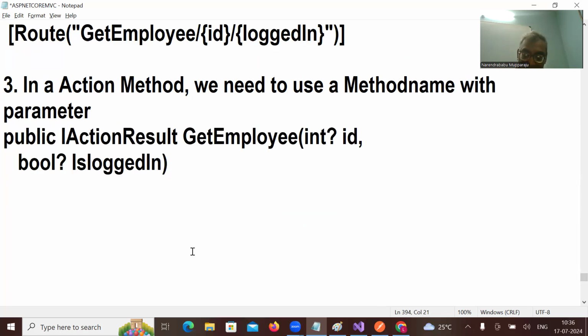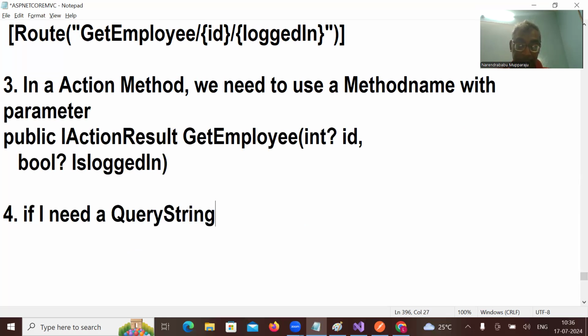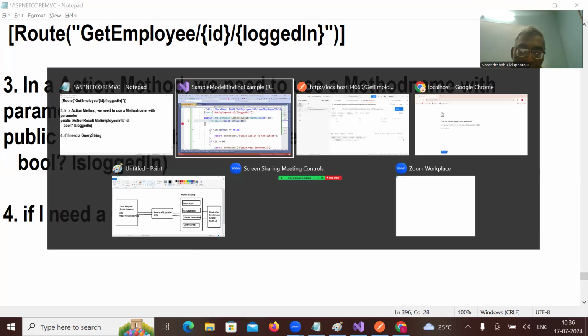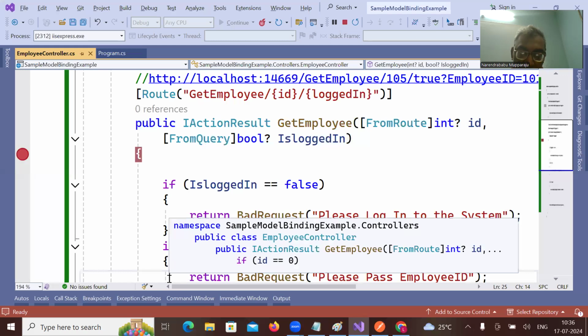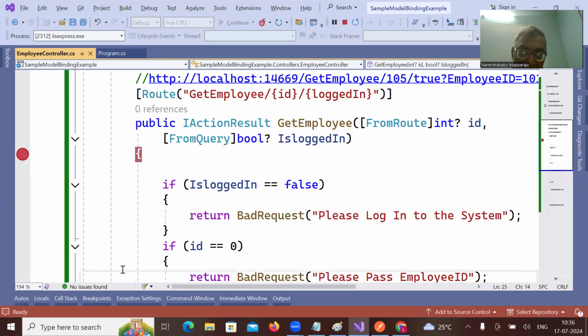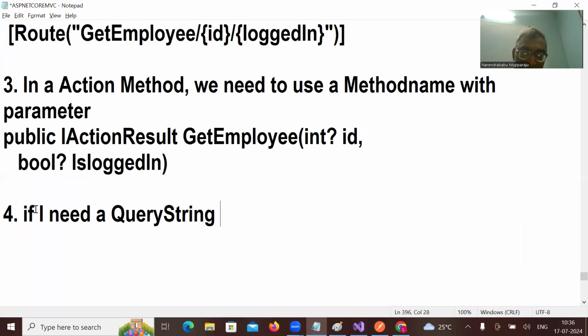And the fourth point: if I need a query string, what will happen? See, I have one more point. If I have a query string, how to do that?